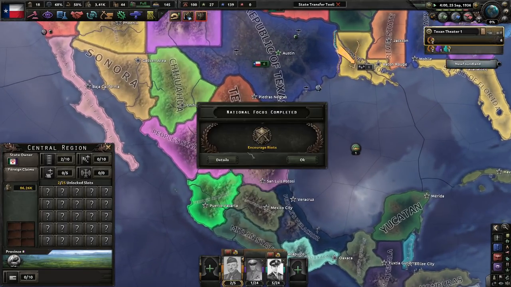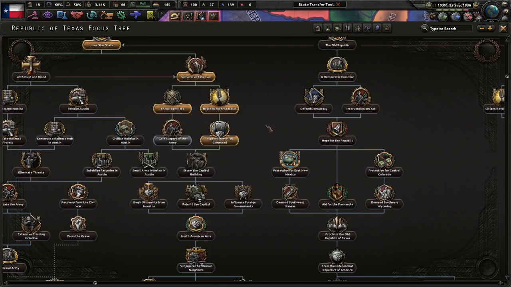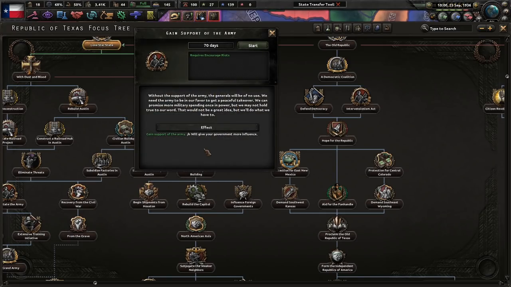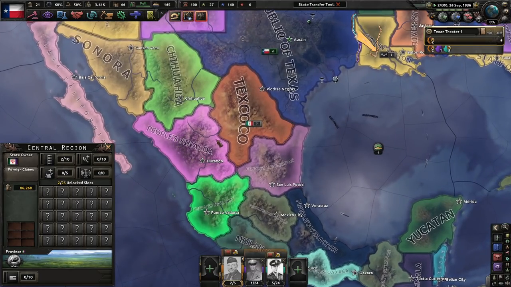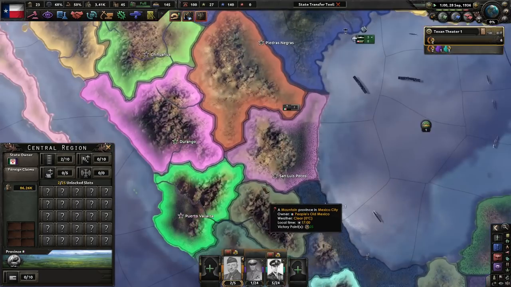Sonora, we kind of look at this part. People's Republic, we love riots, but now let's gain support of the army. Without the support of the army, the generals will be of no use. We need the army to be in our favor to get a peaceful takeover. We can promise more military spending once in power, but we may not hold true to our word. That would not be a great idea, but we'll have to do what we have to do. Get more people influence. Hey, Sinaloa, that's a place in Old World Blues. I guess in Mexico, too.